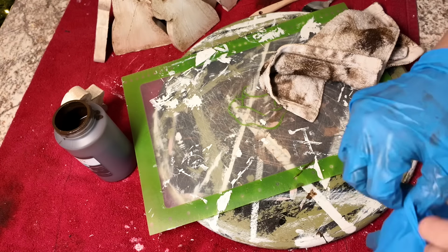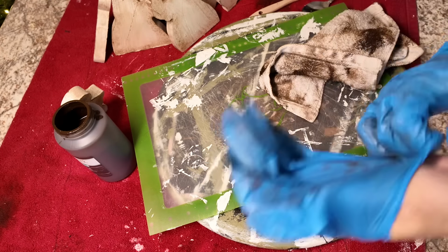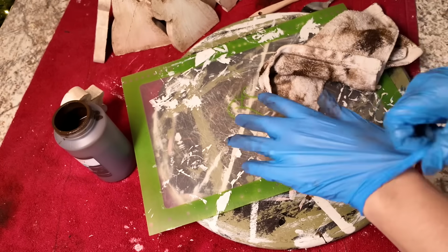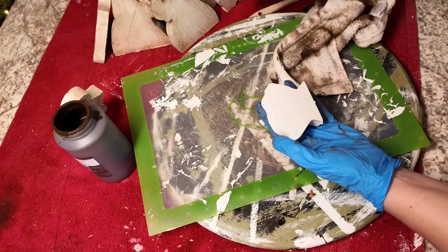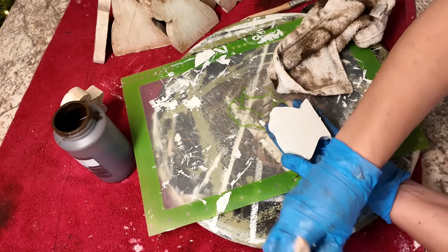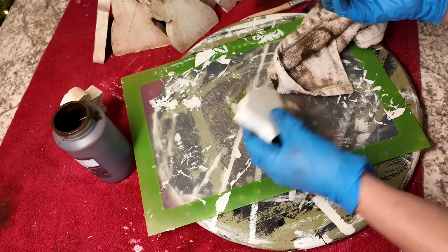Okay, I have one more piece to do, and I wanted to just show y'all again what I'm doing. I quit using the spoon to try to distress it because I noticed it was really not making a difference whether I did that or not. But I thought I would show y'all because I did go back in and kind of stifle along the edge. And I didn't do that earlier when I showed y'all. So I wanted to show you exactly what I'm doing to get this look.